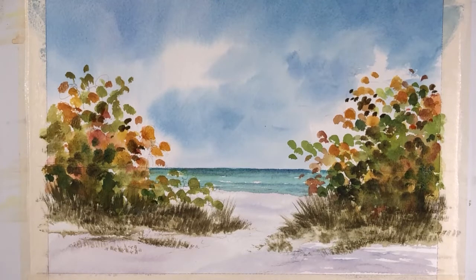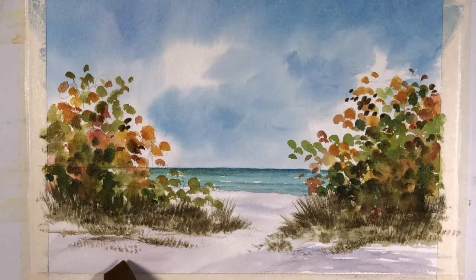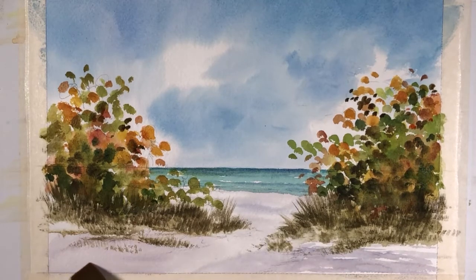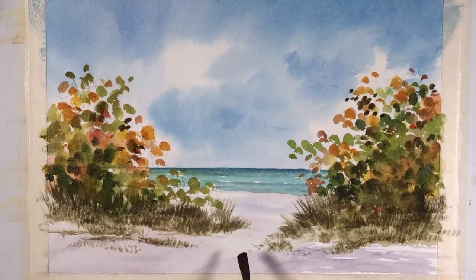Now I will let this dry. While it's drying, I'm gonna add some footsteps into the sand in this path. I'm gonna make the mixture that I started with, the brown and ultramarine. Make a nice gray. And I'm gonna dampen the paper so these footsteps will kind of just barely touch the paper, just dampen it a little bit, not much, like that. And with that soft mixture of those colors, I'm gonna do these footsteps.